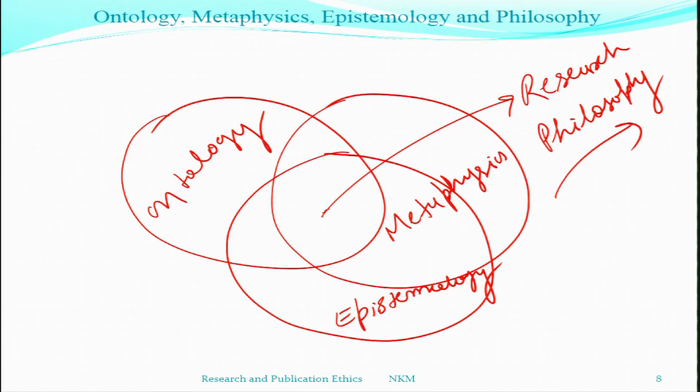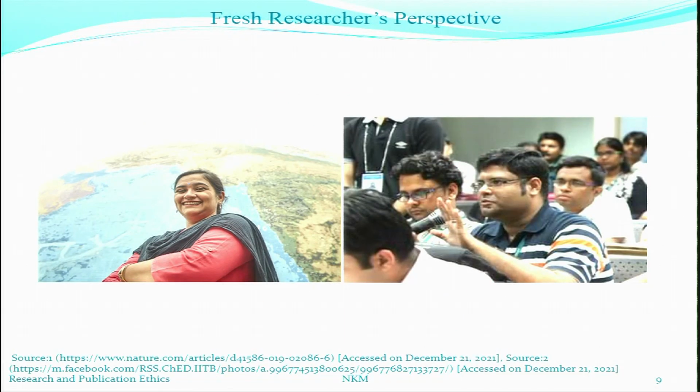So before we move to the deeper discussions on these ideas, let's try to understand a fresh researcher's perspective. I have taken these two pictures to start with a very fresh scholar. First, of course, a laughing woman representing happiness, right? That's what we want: that all research scholars develop all sorts of knowledge to accomplish their career, add something meaningful to society, and be really happy. On the other hand, we have a different picture, the question-asking picture of a scholar.